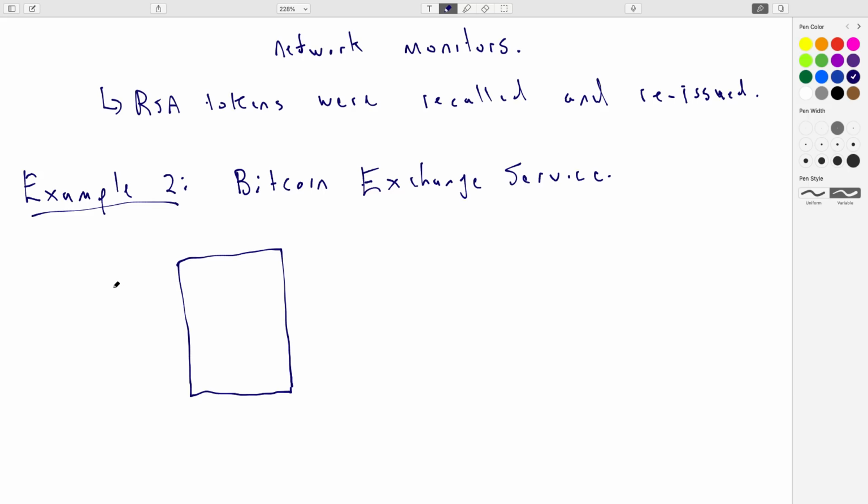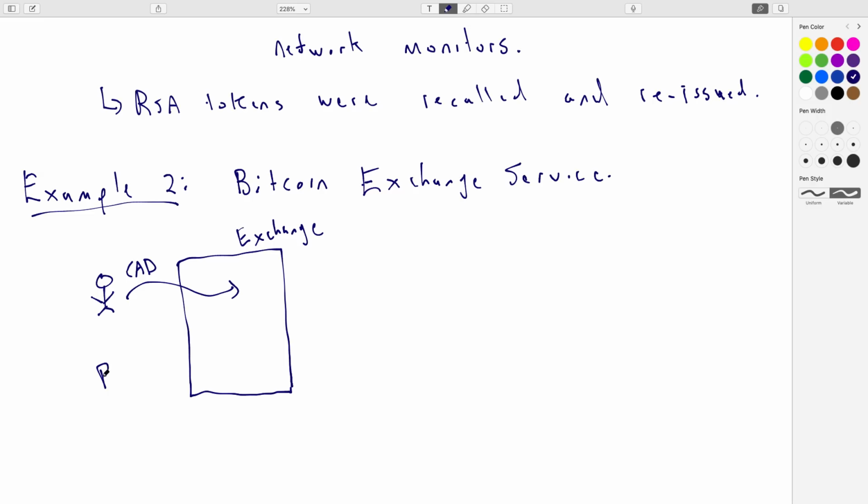Basically, Bitcoin have some value. Okay, they're worth something, and you can trade your Bitcoin for Canadian dollars, or if you have Canadian dollars and you want to buy Bitcoin, then you can buy them. The most common way is you're going to use what's called an exchange service. So this is going to be a website. Someone will set it up, and so here's Alice, and she has some Canadian dollars. What she's going to do is move, using the banking system, those Canadian dollars to the exchange.